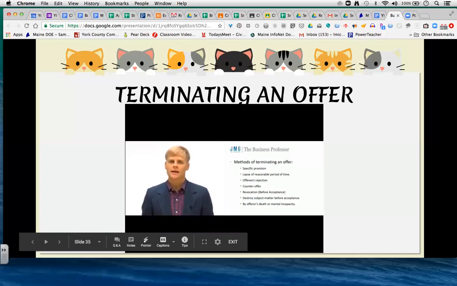And lastly, if the subject matter of the agreement becomes illegal. If the government makes a law that says you can no longer deal in the type of fabric out of which this coat is made. In a situation like that, the subject matter of the contract, the exchange of this coat, has become illegal, and an illegal contract is void. So in that sense, my offer has not been accepted, and the offer automatically terminates.